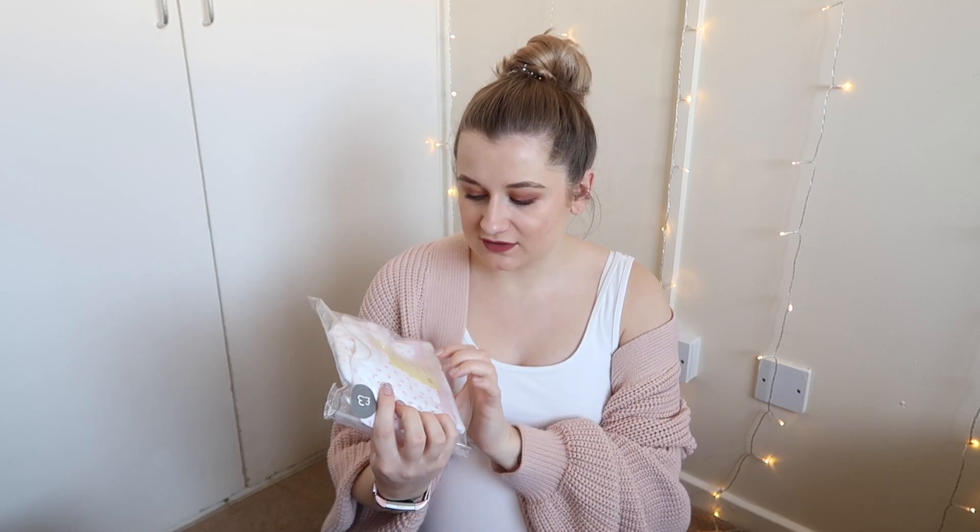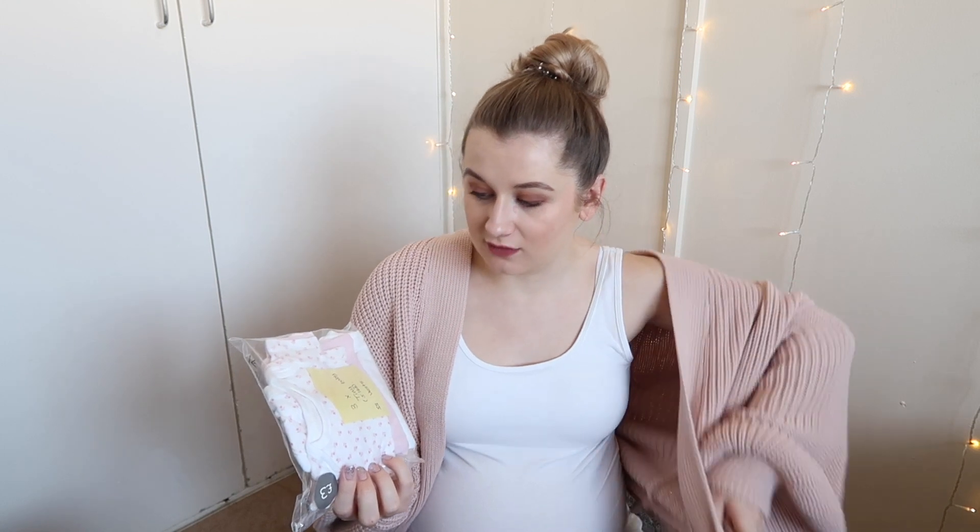On to the clothes - I've got three tiny baby vests and these are up to five pounds. I've kept them in the actual packet they came in so I know which ones are which, or so my husband can find them if he needs to. These are from Morrison's - like I say, they're up to five pounds. I'm not sure how big she's going to be, but a few people have said that even though their baby was bigger than the size stated, they still fit. So if she is a little more on the petite side, which they have sort of suggested, these might be better.